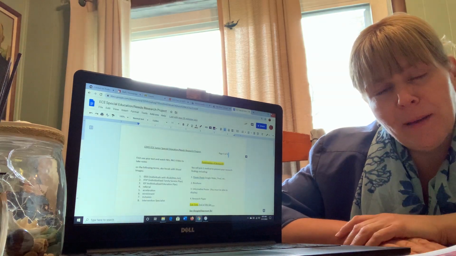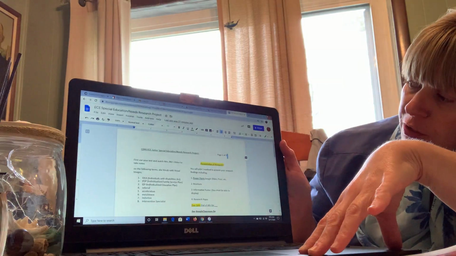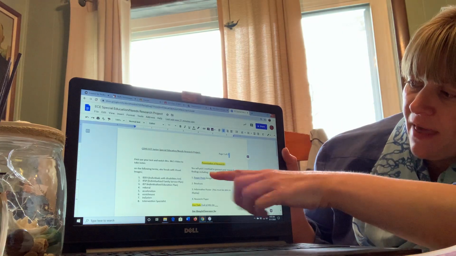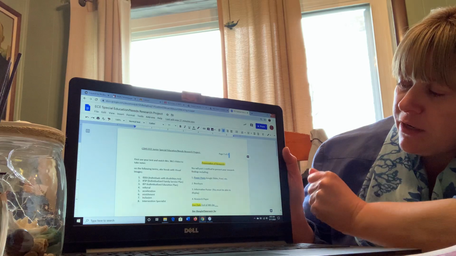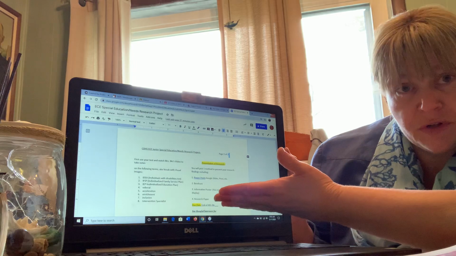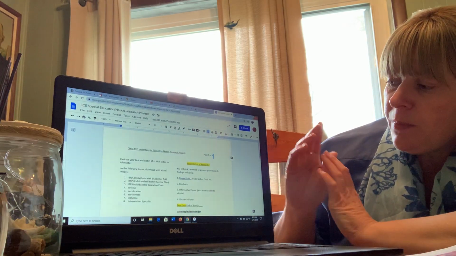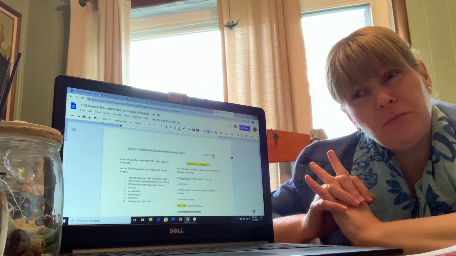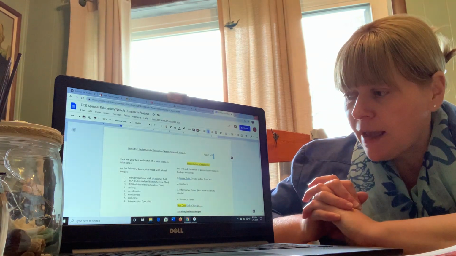And then I'm going to introduce the research project. This will all be on Google Classroom. Just like you did with the Education Theorist project, you're going to pick a method: 1, PowerPoint, Google Slides, or Prezi; 2, a brochure; 3, an informative poster you must be able to display, and/or send me pictures of your work; or 4, a research paper. This will be due the end of 4th quarter. Right now, we're not 100% sure when that is. It possibly could be, usually it's the Tuesday after Memorial Day.